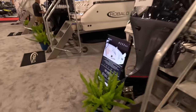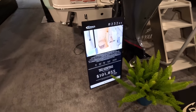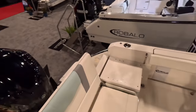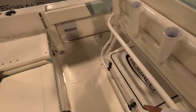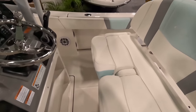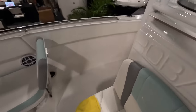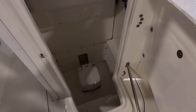Here we've got a 23 for $101K. This comes with a 250. I like the fact that these chairs can bend down all the way so you can fish from back here. Got your cooler down here. Helm area with dual chairs — pretty nice. Forward area here. This opens like this — that's pretty big. Nice head.